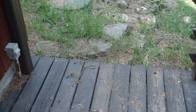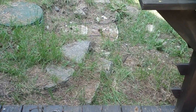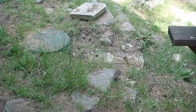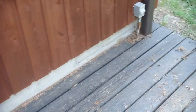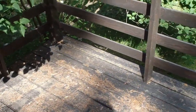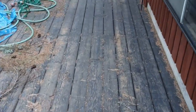Thinking about this little area here, this little walk down, of raising that up with some fill and a small rock wall along here, putting some extra risers on the septic tank location right here. But you can see right now that this is pretty ratty. We're not going to spend a lot of time trying to clean it up this year since we're going to change it, but it's every bit of 20, 25, maybe 30 years old, this deck.